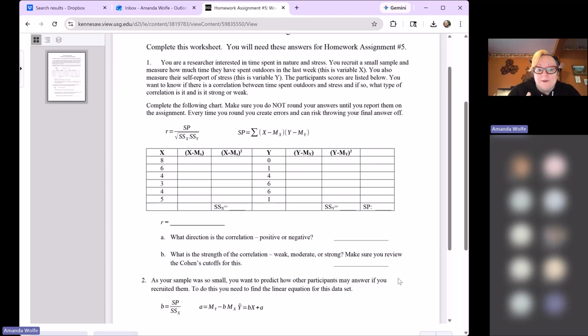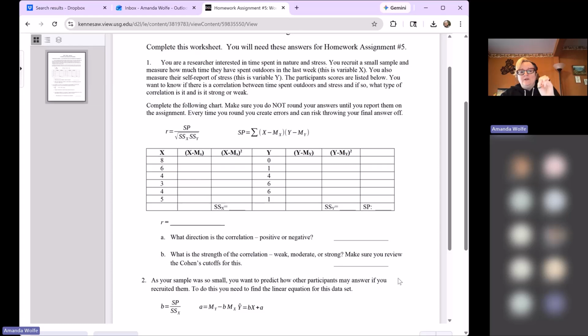Okay. Remember, if you do everything, you find your sum of squares X, your sum of squares Y, your SP, and you come up with your R value, and that R value is greater than the absolute value of 1.00000 forever, you know you've made a mistake. Because a correlation can only be between -1 and +1. So if that ends up being 16.5, you've made an error. Go back and try to rework it. If it's not Sunday night, email me for help, okay?